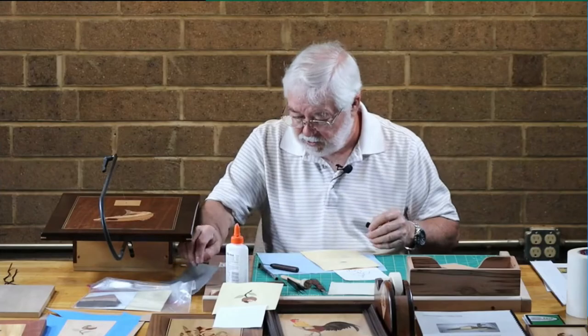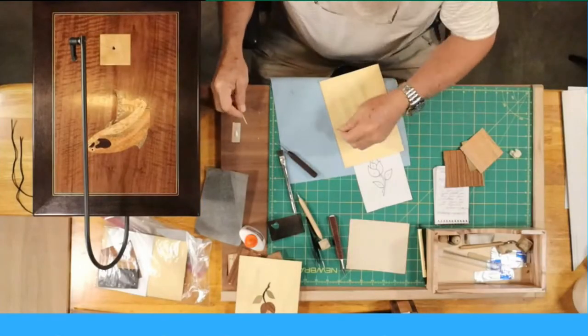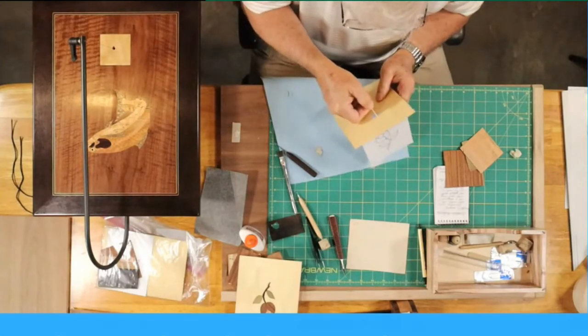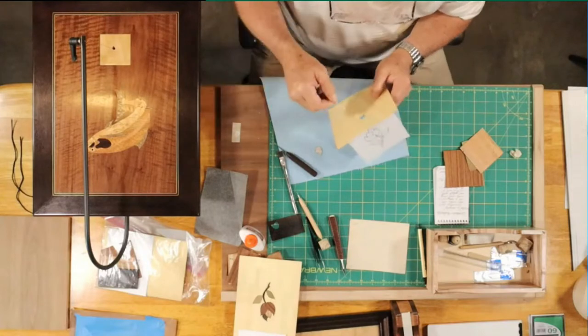Okay, so I'm going to use a toothpick if I can find it. There it is. And I'm going to spread a little bit of that glue in that opening. If you're a little messy, don't worry about it.